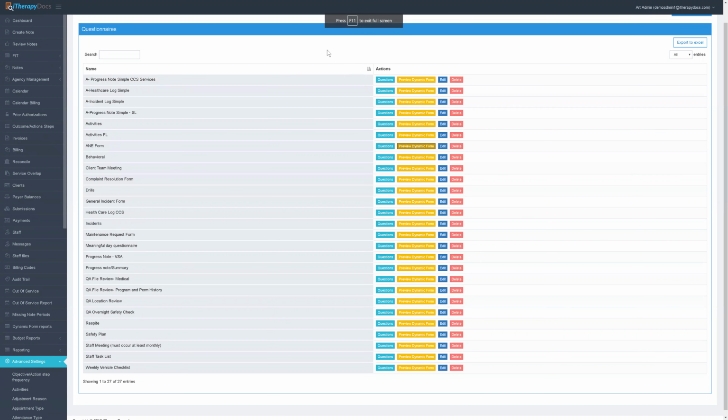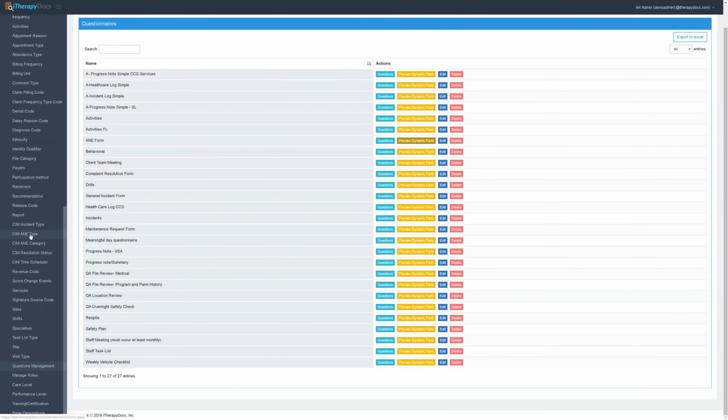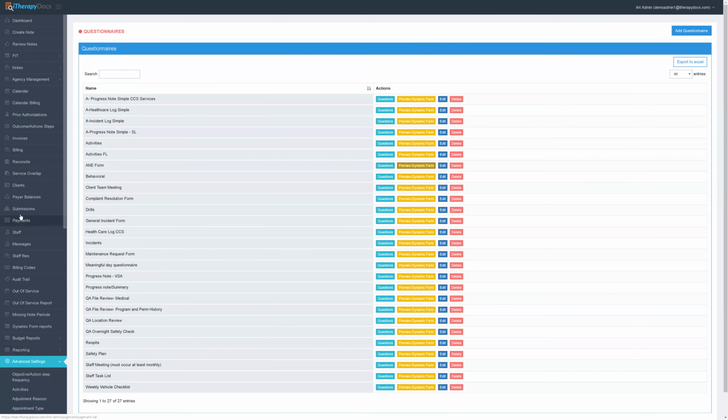So after you've set up your questionnaires and you've gone through this list in the advanced settings to set up all of your CIM incident types, A&E types, categories, the next step is to actually start documenting on your incidents when they occur. And feel free to test these out. You can delete them out of your system and it's not going to cause any problems. So do be sure to test these out and make sure they're functioning like you want them to, and make sure your questionnaires look the way you want them to before you actually start implementing this across your agency. And that'll save you some headaches when the staff come and ask you questions about how to set up and actually use the CIM.